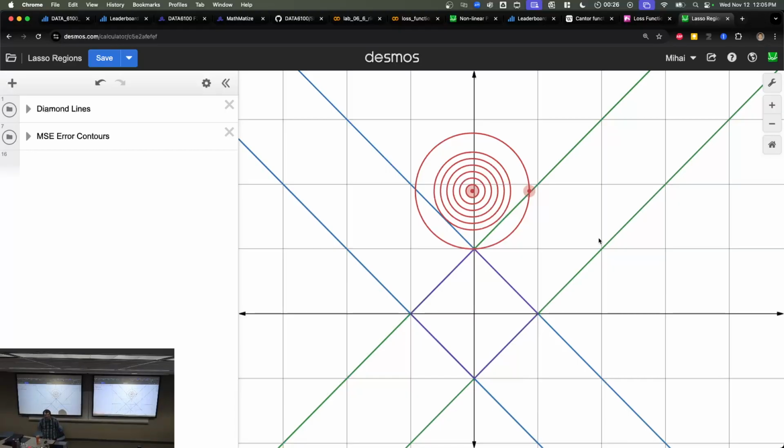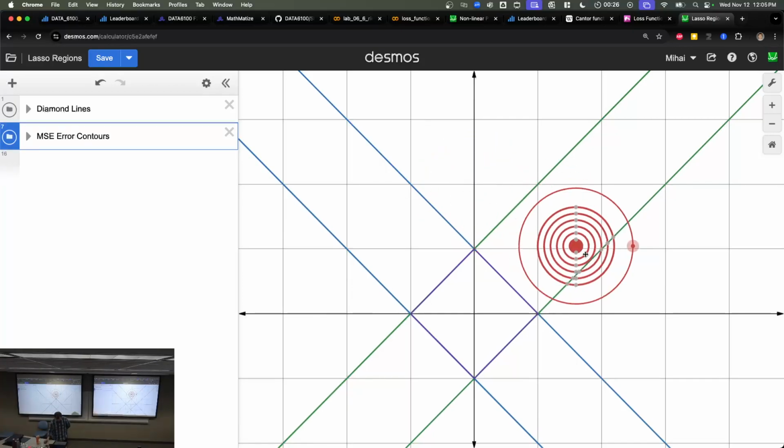Does that make any sense? Finding the minimum of the bowl. Last but not least, you have to ask yourself, okay, the minimum was here. So that's the value. Our lasso will return this point. Is that eliminating a variable or not? And that is the answer for one of these regions up here. Now you have to redo the whole kind of thought. What happens if it's in this region? What happens if the minimum was over here?